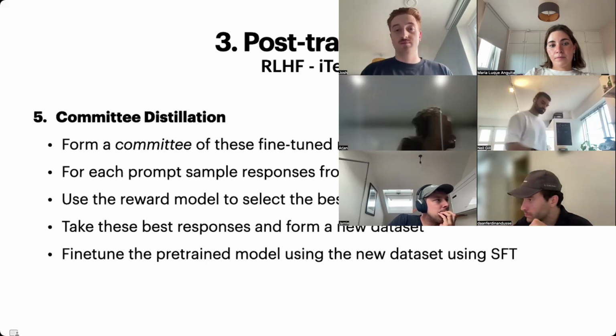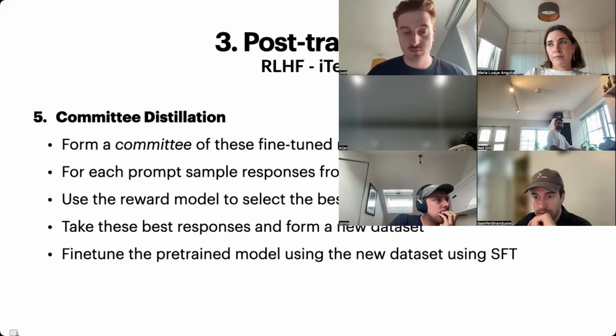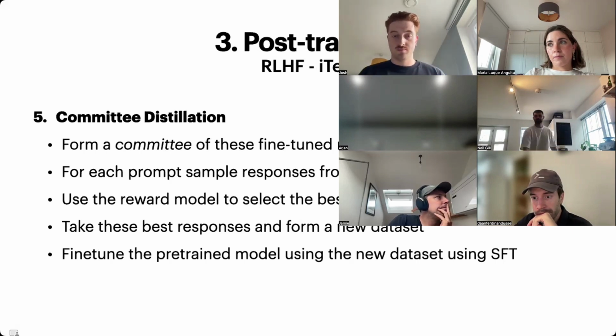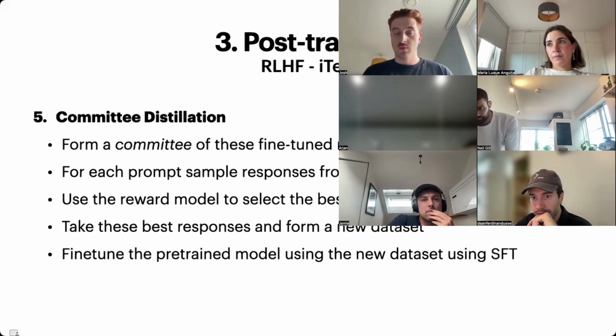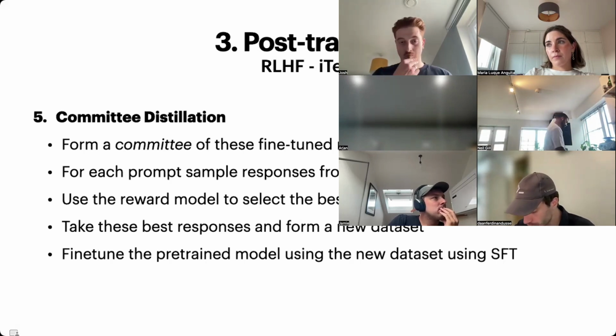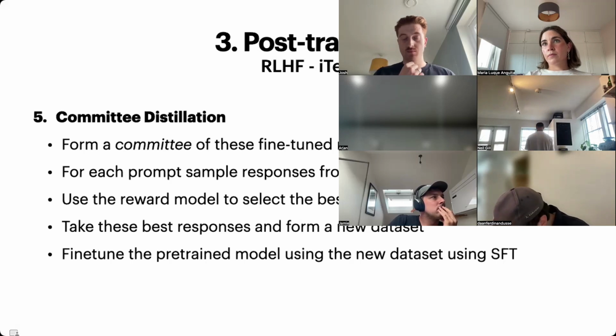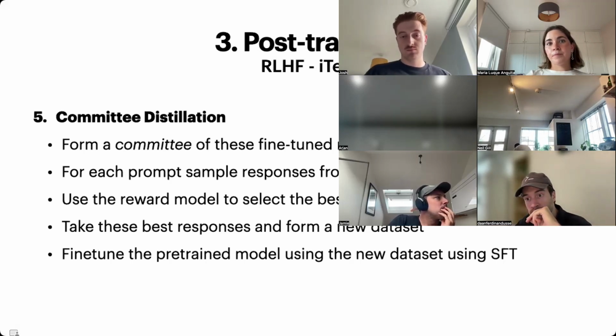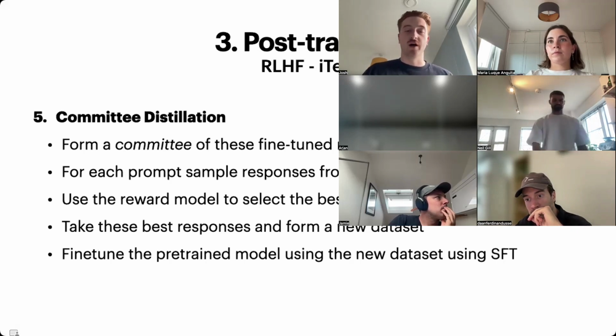So, Josh, is this the reward model which has been used in RLHF, or do they have different reward models, one for the committee and one used for the RLHF stuff? So this is the RLHF reward model you still use. You use it twice, once to create the samples, and then again when, for example, in DPO, you don't use the reward model, but then you use the same reward model again. Okay, so you're using the same reward model, and then you're refining it through iterations of this algorithm.